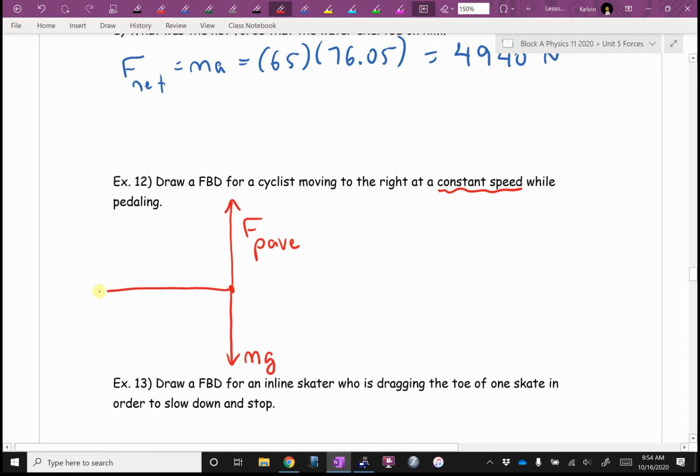Okay. Why can't this be right? So, where else must there be an arrow pointing? Bigger, smaller, or the same size as F air? And this would be your legs, like the pedaling force. It's more complicated than that because actually you apply a rotational force to the pedals, which apply a force to the chain, which apply a force to the... But for now, let's just say it's your legs.